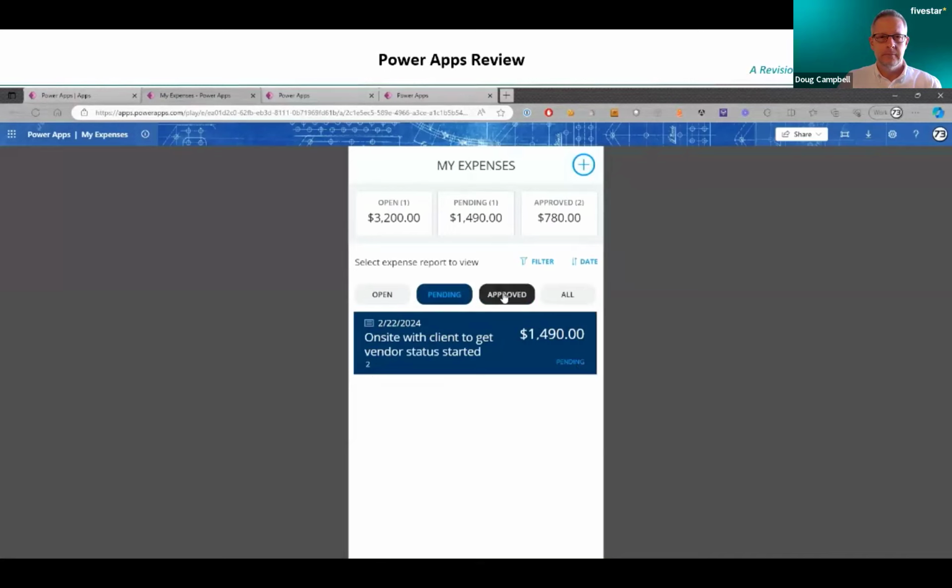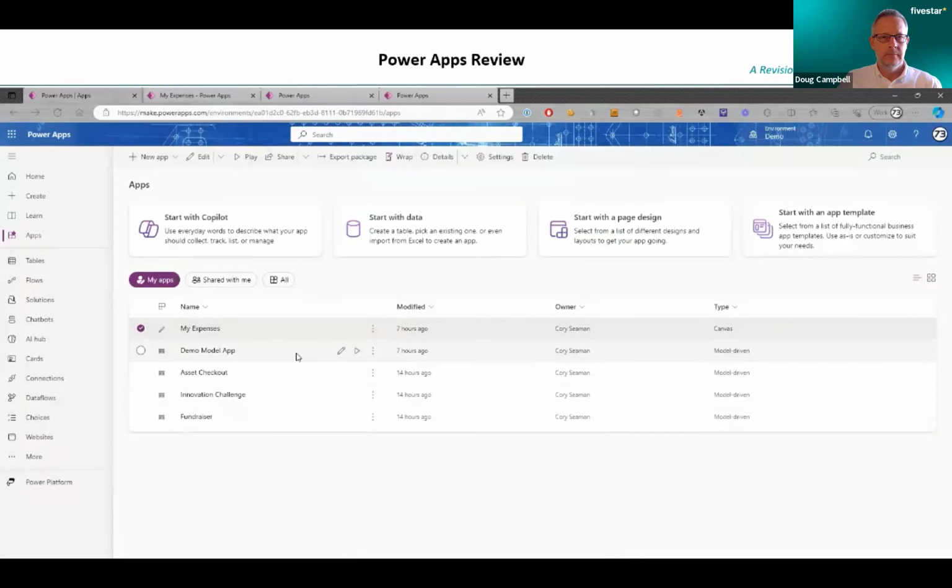So yeah, you can see this works just like the app that we edited. And one of the other things that's kind of a nice feature is that you can actually wrap these apps. If you want to create a native iOS or Android app and distribute that through the channels on those stores or through your enterprise, you can do that as well.